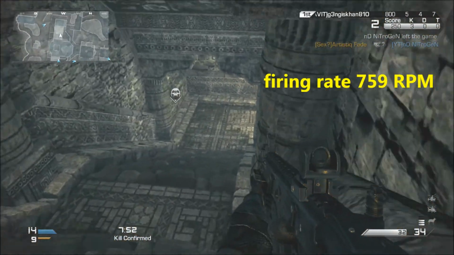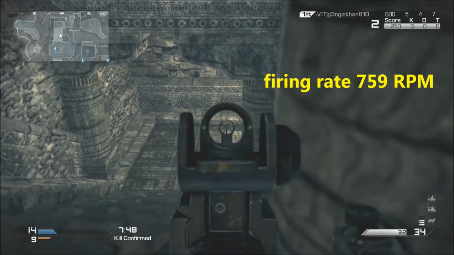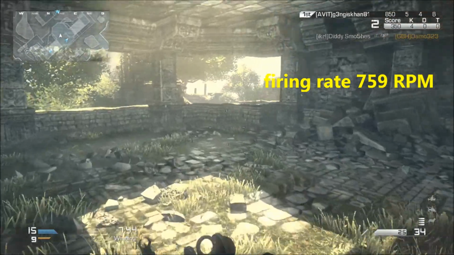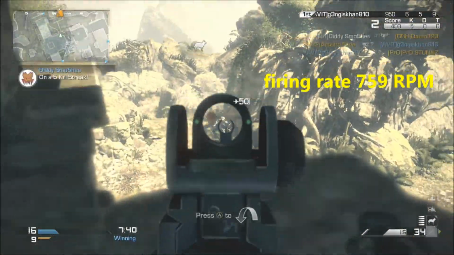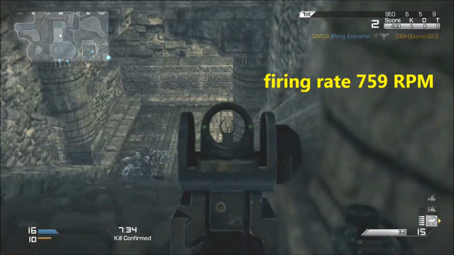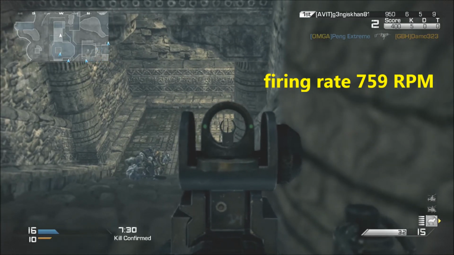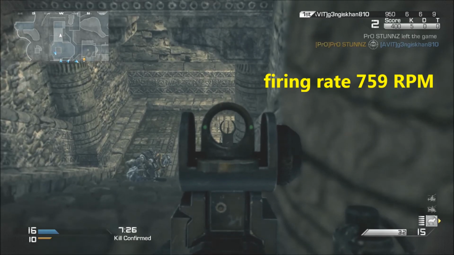The firing rate is 759 RPM. That's crazy, guys. It's an SMG, what else can I say? The firing rate is just unmatchable on SMGs. It literally is, guys. You see here, just shooting down those enemies, not a problem in the world. And with most of the aspects of this gun being good, life is good once you rock this and you have the fast firing rate.